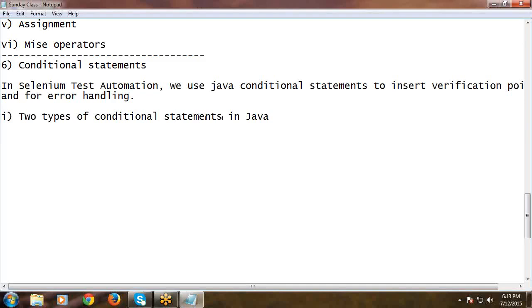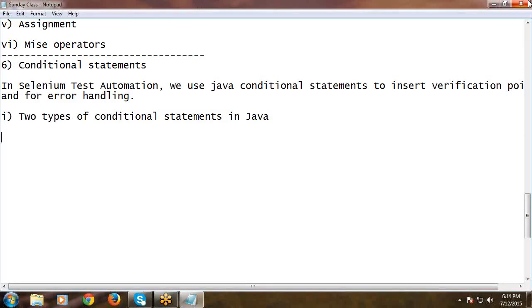Two types of conditional statements in Java. I think if statement, if else, for loop, and loop statements. Pardon, loop statement is not a conditional statement. Okay, if statement and switch case. Good. If statement and switch statement.